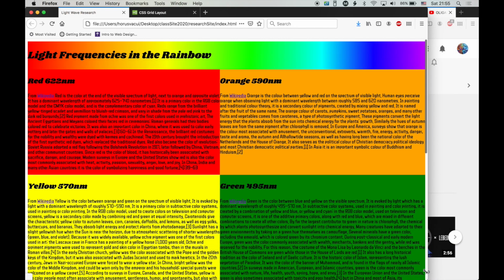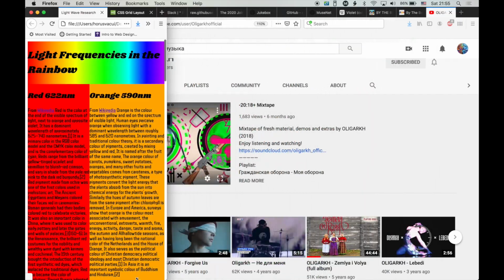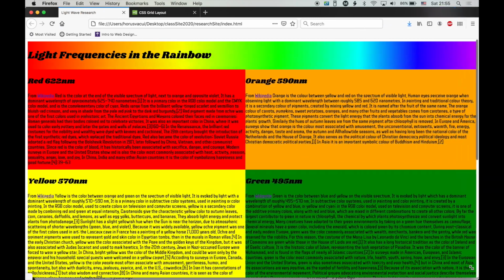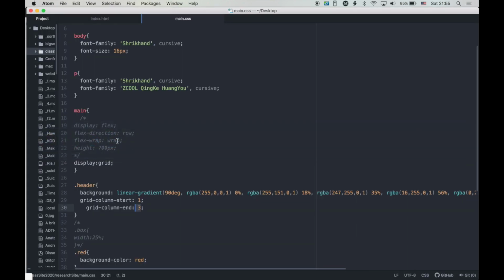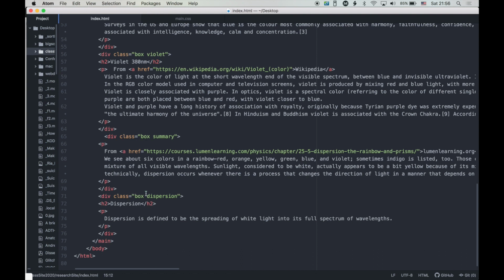That green does not look so good next to the orange. So this is automatically a header for us now. And maybe we want to do the same thing with these bottom divs. So those are called dispersion, and summary.